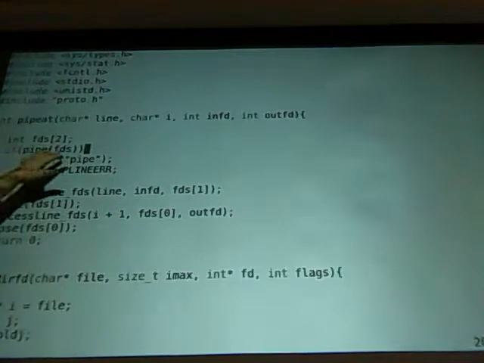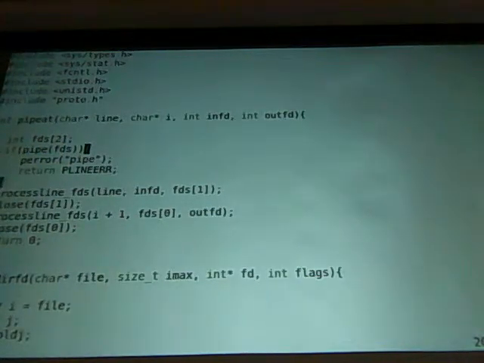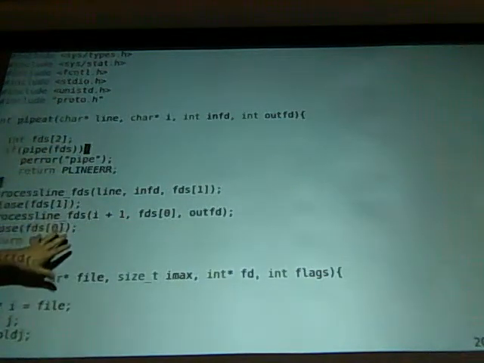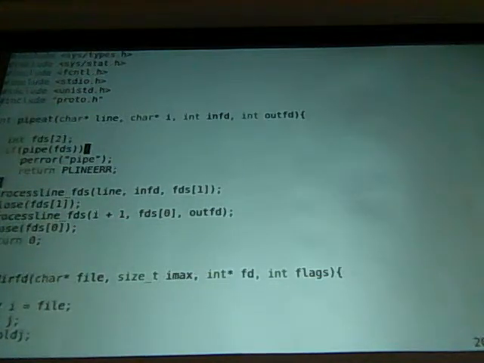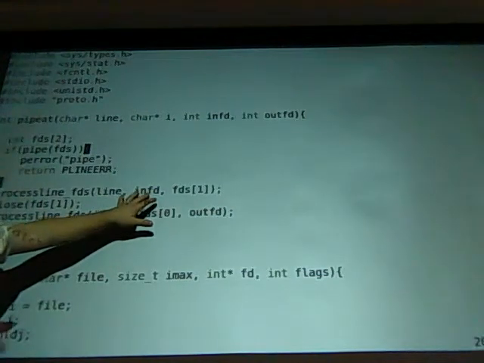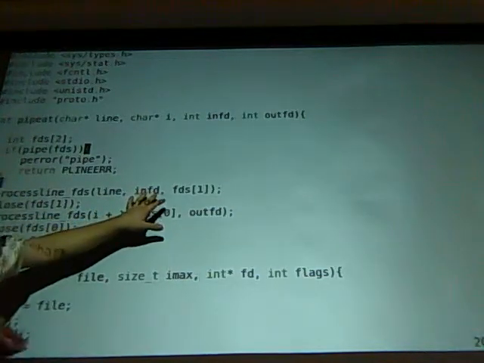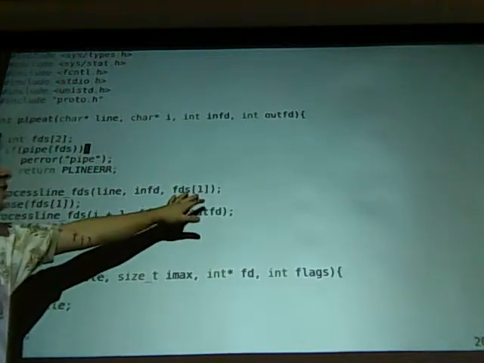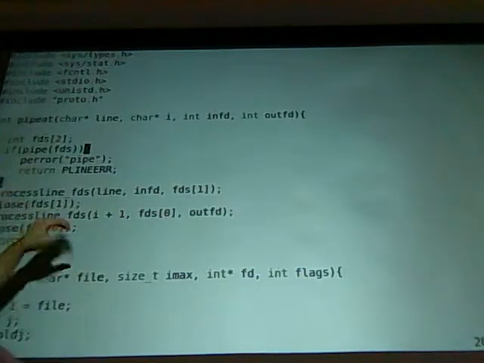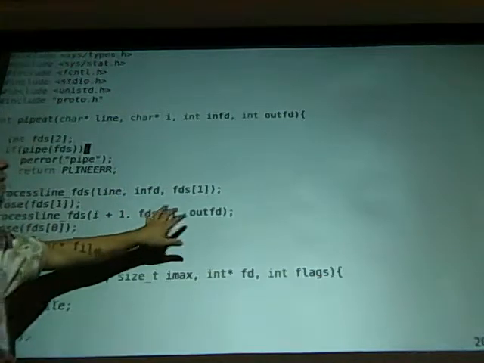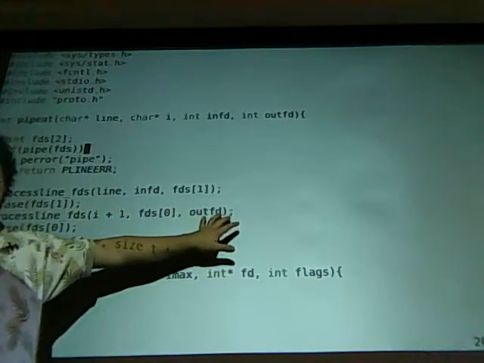Basically, you say you want a pipe, and you give it some file descriptor locations, and it'll either return an error or it'll set up a pipe between these two file descriptors that it gave us. And so then we just go ahead and set these things up. So one of them has an input file descriptor here. That's what we're reading off of, our source, like a file or a keyboard or whatever. And this side over here is going to be the input side of this pipe. And on the other side, we're going to be taking the output side of that pipe as our input. And then the output goes wherever the output was currently going.